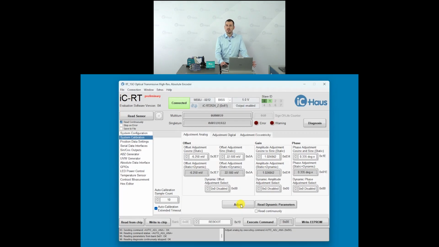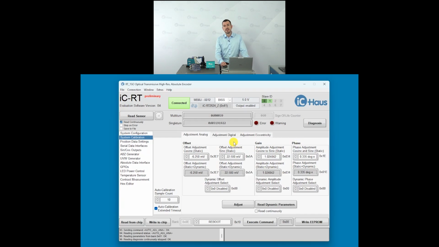It takes a little time, and then, well, if you're working with encoders, you're pretty much familiar with offset errors, all gone, gain amplitude errors between sine and cosine, all gone, and also some phase adjustment, a little bit of phase adjustment has been done here. So that's it for the analog calibration that is mainly responsible for achieving the best possible measurement performance, right?